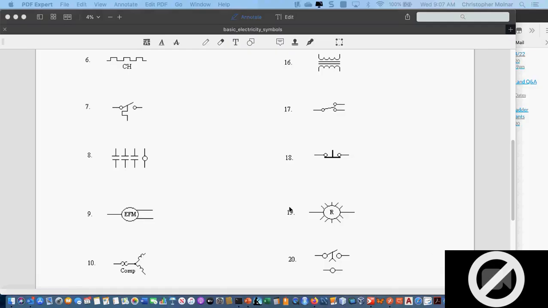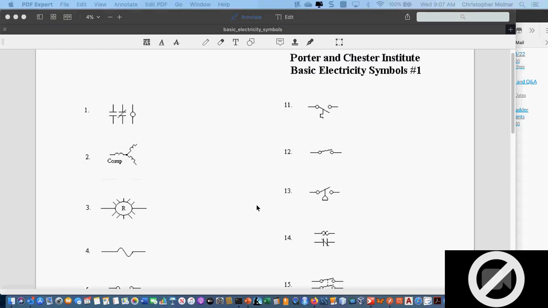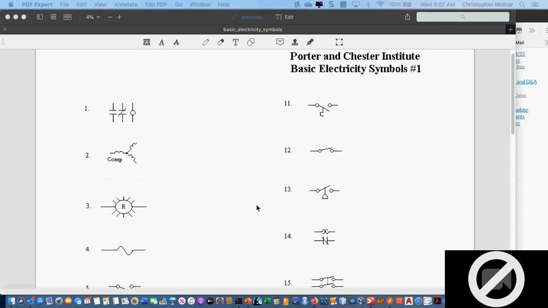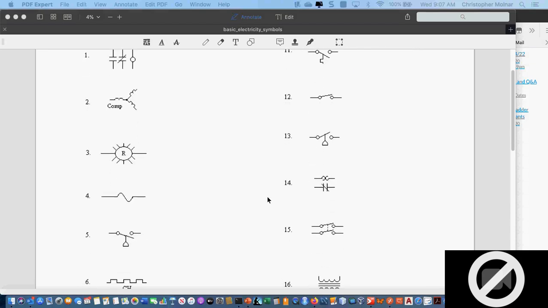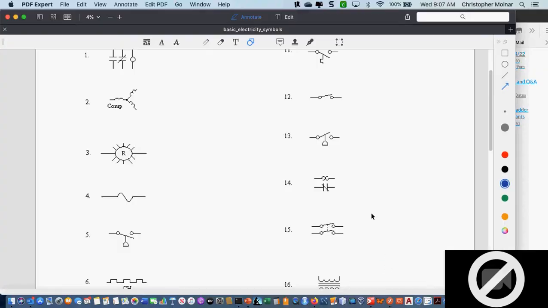Okay. So by now, everybody should see my screen if you're logged in on a computer. This is the electrical symbol sheet that is actually assigned as one of the assignments, to try to figure out what symbol is which. We've talked about some very easy ones. So, for example, can anybody tell me what 15 is here?